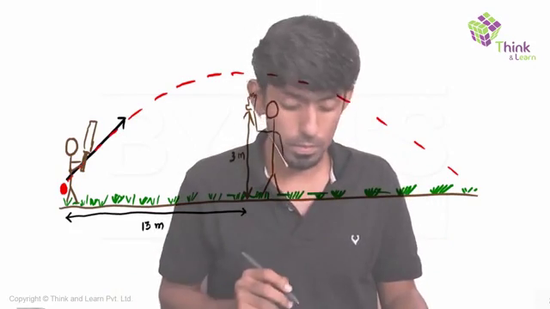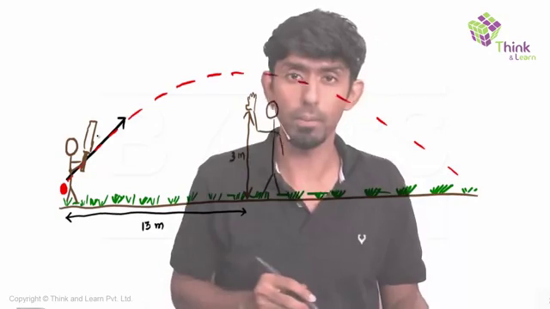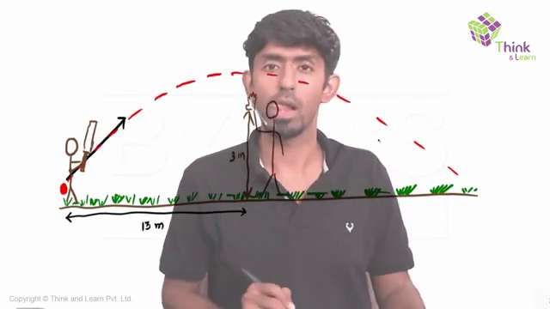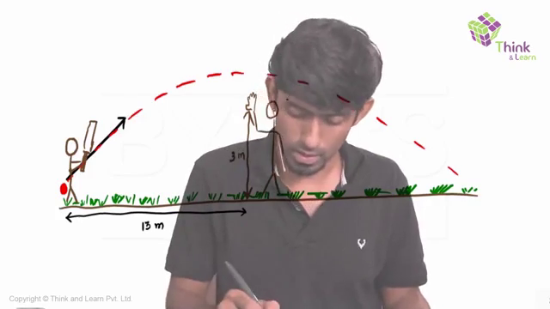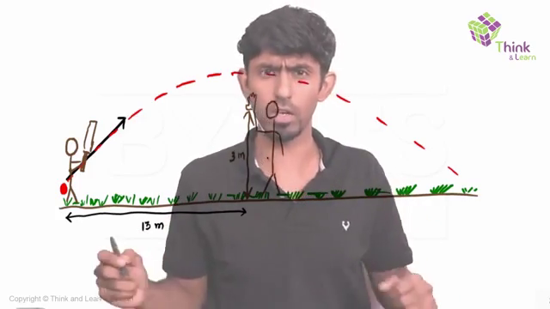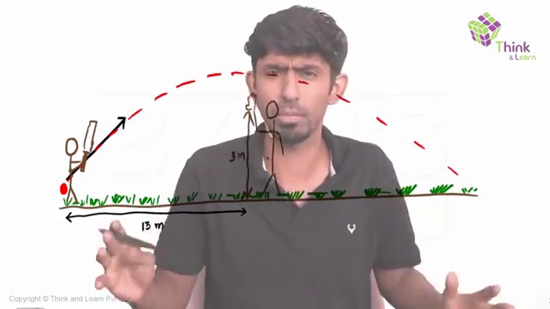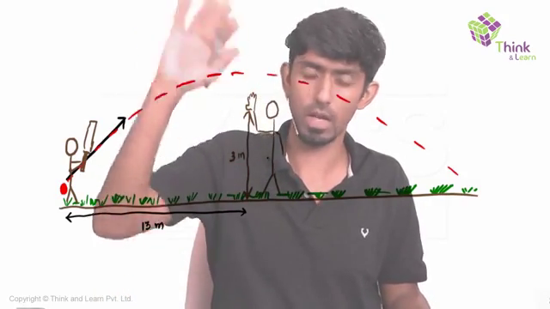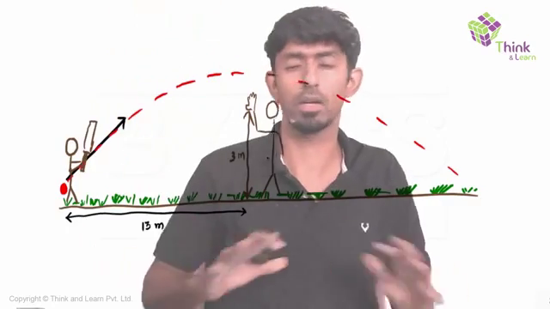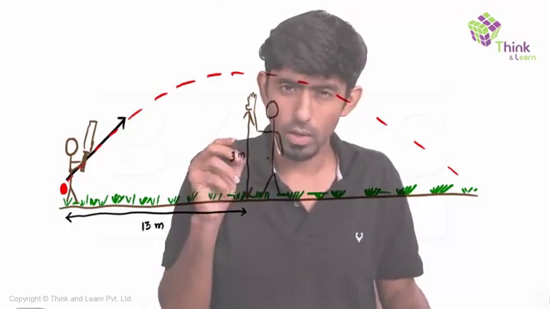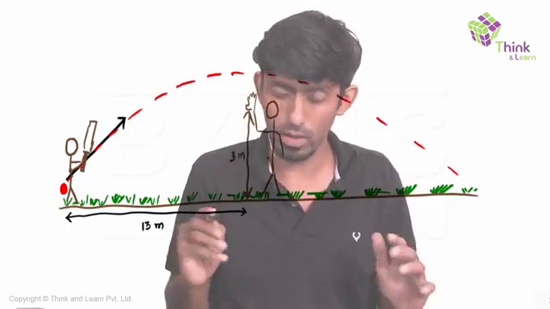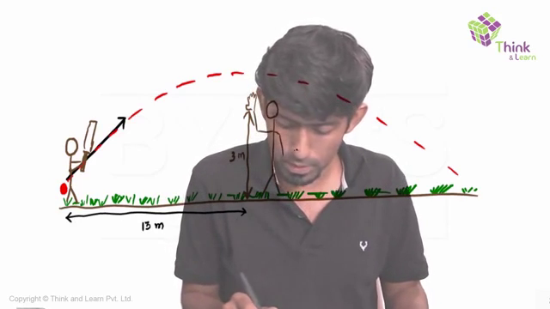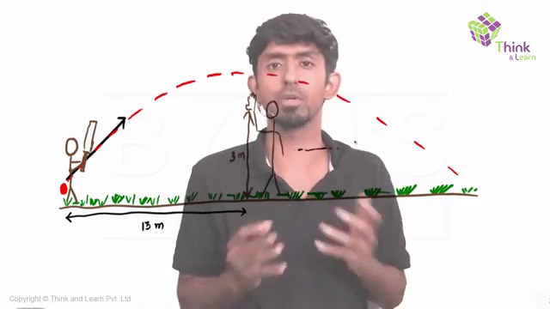So that's our problem setup, where a batsman hits a ball, let's say Chris Gayle, and the ball's speeding. It's in the air though, and there is a fielder, an unrealistically tall fielder, 3 meters tall, which is virtually impossible. 3 meters because he's able to stretch his hand out, right? That final distance is 3 meters, like a really tall guy. Now he wants to catch the ball, right? Now he's 13 meters away. What must be the minimum speed he has to run to be able to catch the ball?